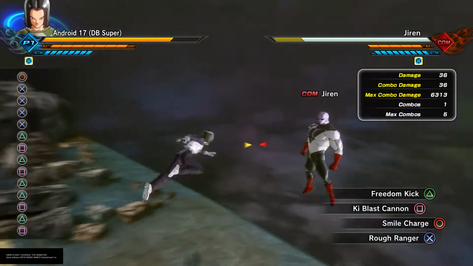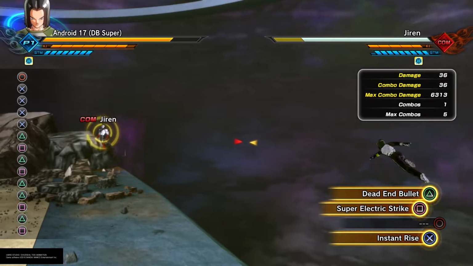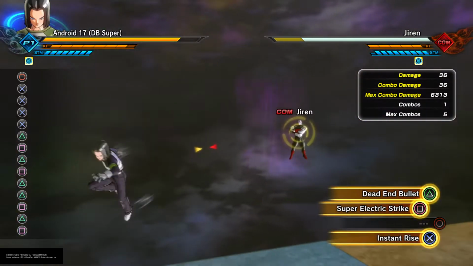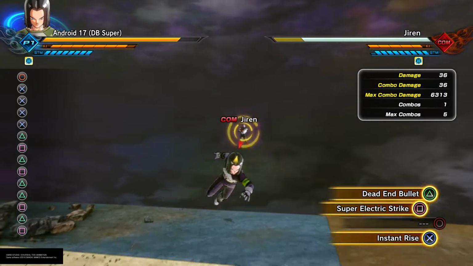I have Freedom Kick, Key Blast Cannon, Smile Charge, and Rough Ranger, and my ultimate attacks are Dead End Bullet, which is one of the strongest 3-bar ultimates in the game, and Super Electric Strike. And my evasive is Instant Rise, for obvious reasons, because Instant Rise is just the best evasive in the game.